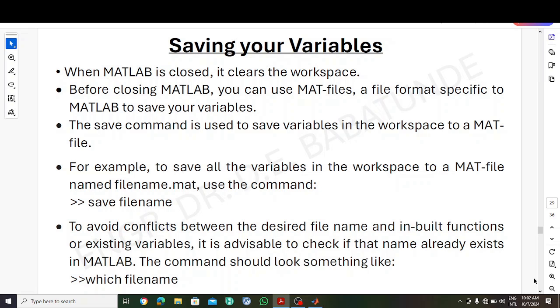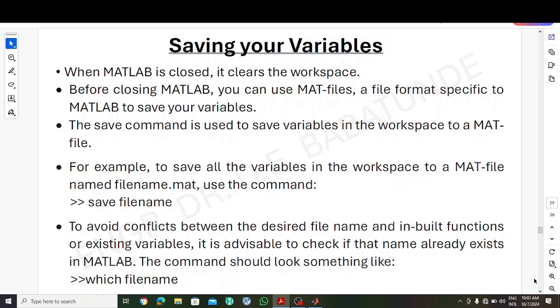So you have created some variables today. If you want to keep your variables, because if you close your workspace now, if you close your MATLAB now, it's going to clear the workspace for you. All of the variables that you have created, you are going to lose if you don't save them. So let's say you are interested in using that variable again. You don't want to go through the process of creating them again. So you can save them. So how do we save them? You save them in MAT format.